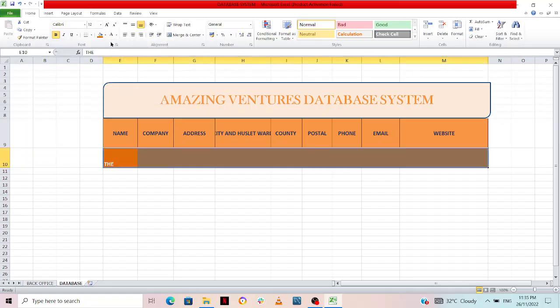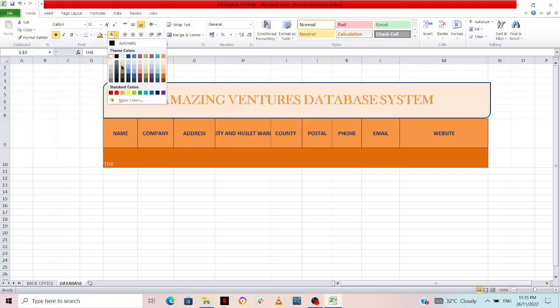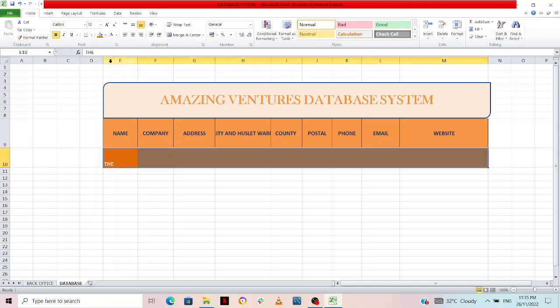Aha, that's much better. But even this white is looking somehow. I think we should make it something like this. Okay, something in between. Yeah, then of course we want to do this, and we want to do this. We probably want to increase the size to 14. Okay, I think we are good to go this way.